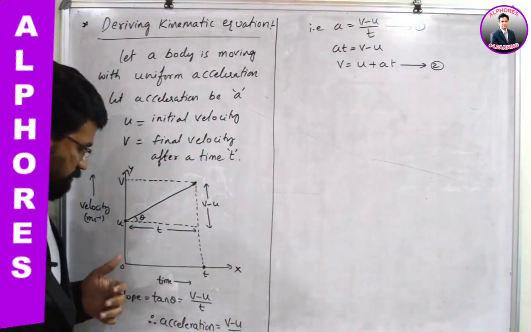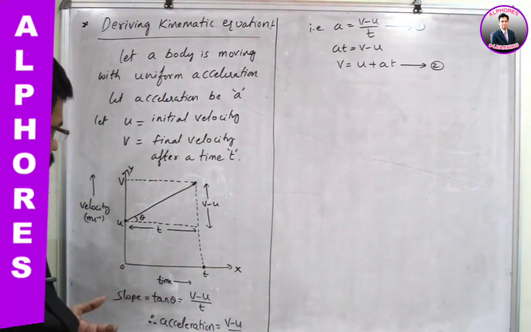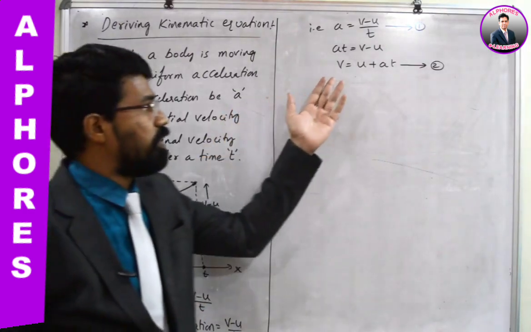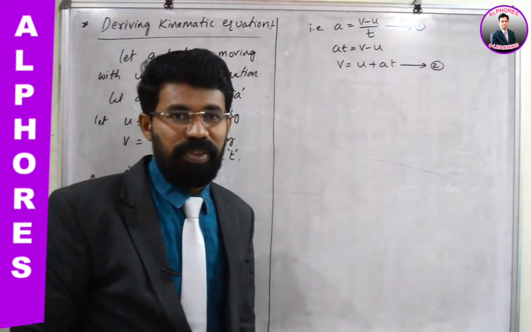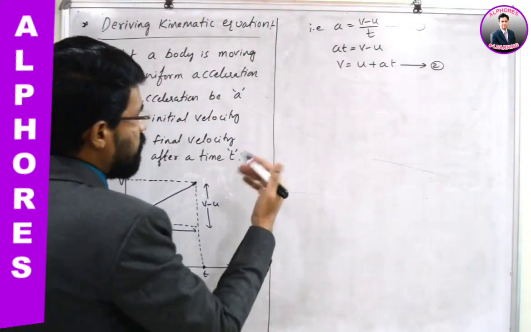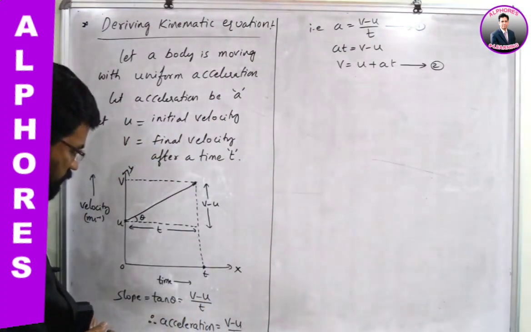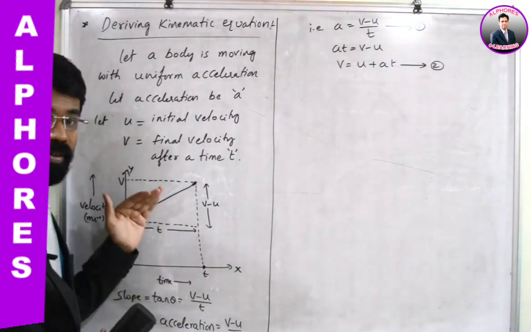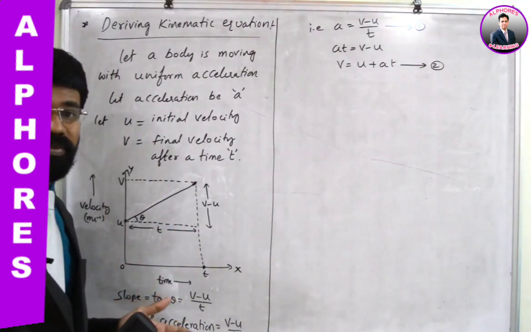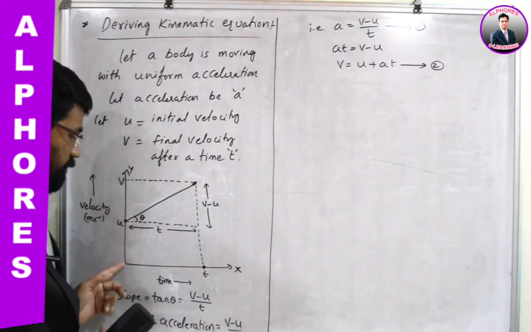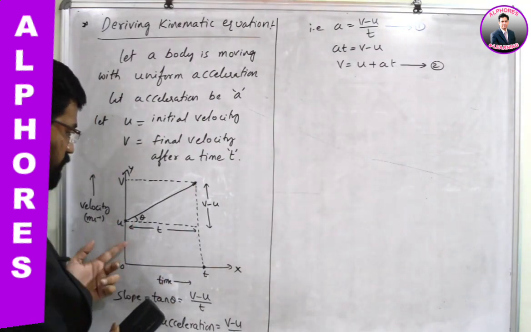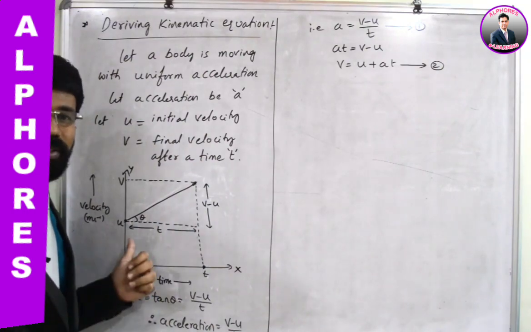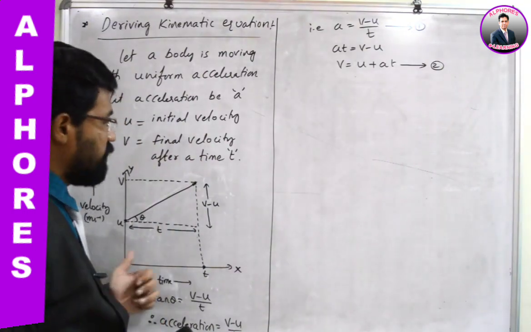So when I approached this situation with one of the physical significances of the velocity time graph, what did I get? I have got one kinematic equation, v is equal to u plus at. So let us make use of another physical significance of the v-t graph. What is that? Area under the velocity time graph. If it is calculated, what do we get? We get displacement, right? So during this time t, when the velocity has changed from u to v finally, we'll find out how much displacement the body has undergone. Total displacement of the body.